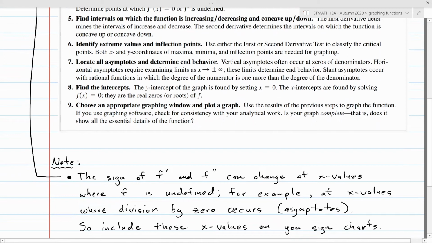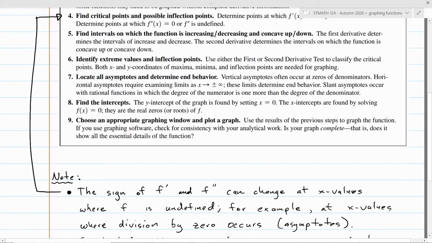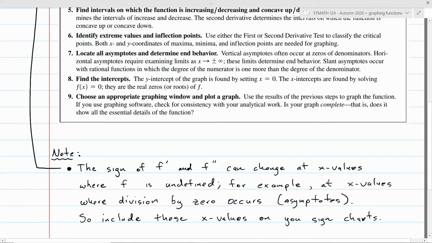The fifth step, find the intervals on which the function is increasing and decreasing and concave up and down. So you do this with number lines, and you put the critical points and or the possible inflection points on a number line, and then you check the signs of the intervals. Identifying extreme values and inflection points. So if you see that the sign of the first derivative changes at a critical point, then you'll know that you've either got a maximum or a minimum, so it's kind of nice to make note of that. And inflection points are just those places in the domain of the function where the second derivative changes sign. That helps you to see the shape of the graph, the way that it's bent changes.